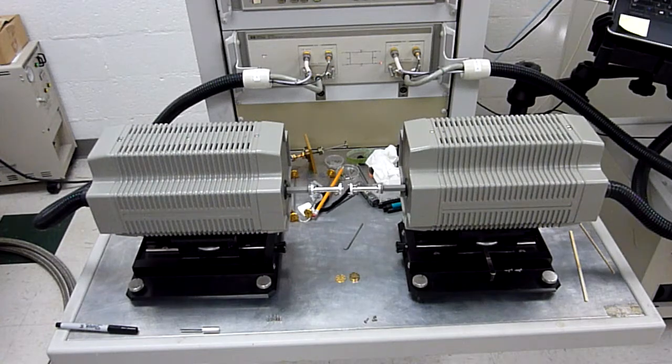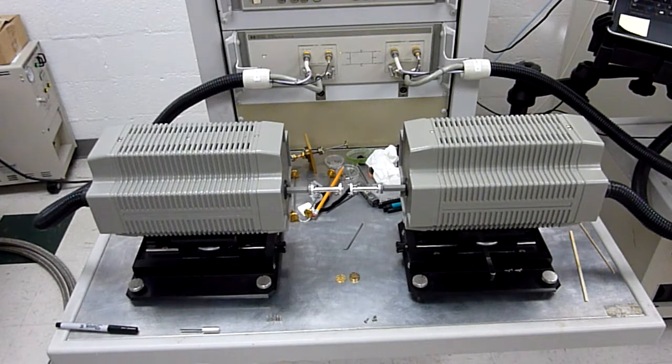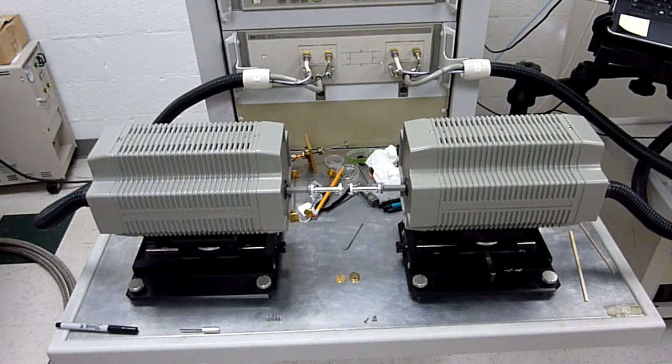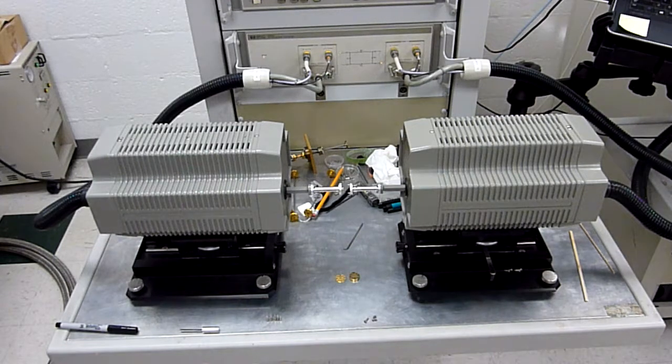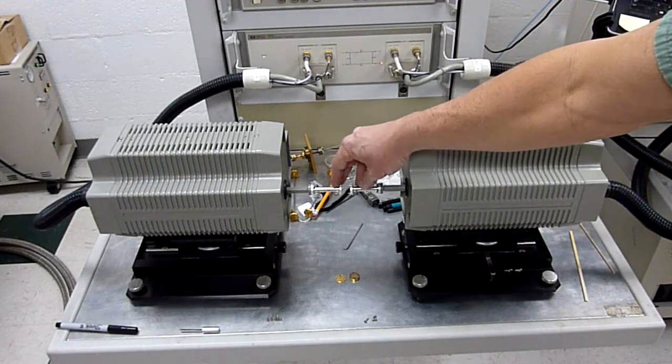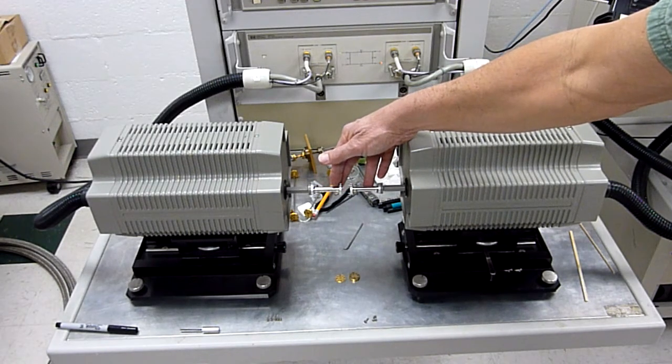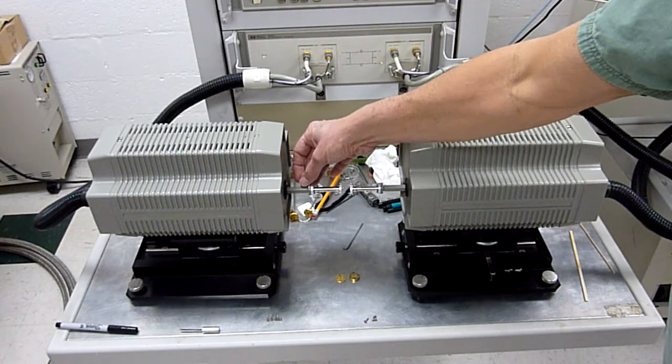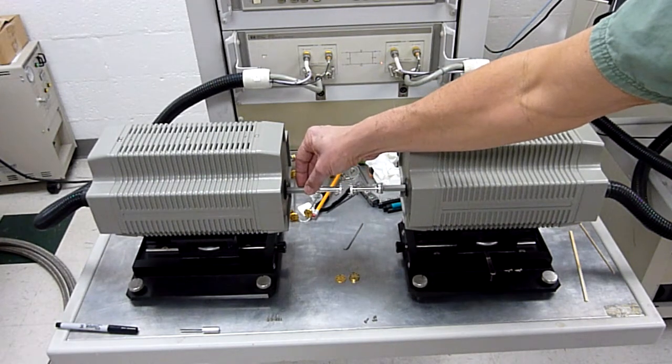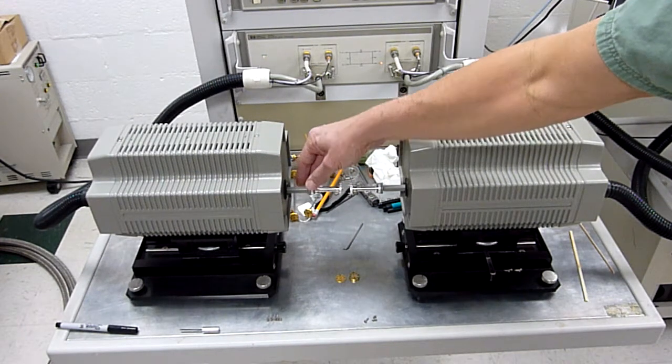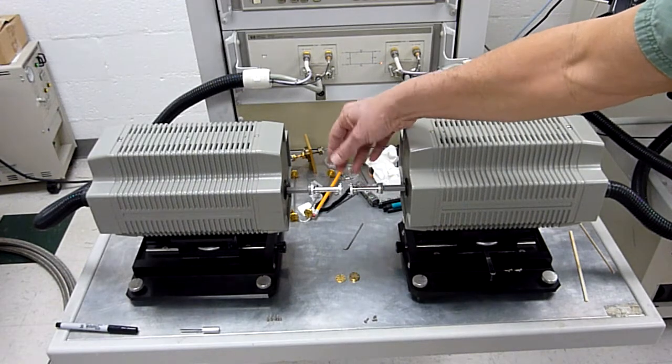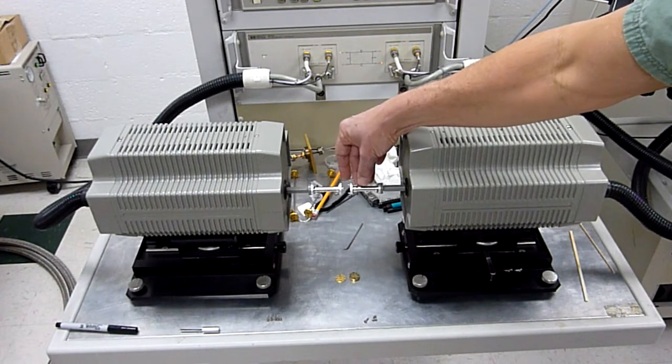And the reason for this was that the two waveguide extensions that we have coming off of the armadillos, the aluminum pieces right here, these are in effect connector savers so that we don't damage the expensive internal components associated with the armadillos. So we have these two precision extenders.